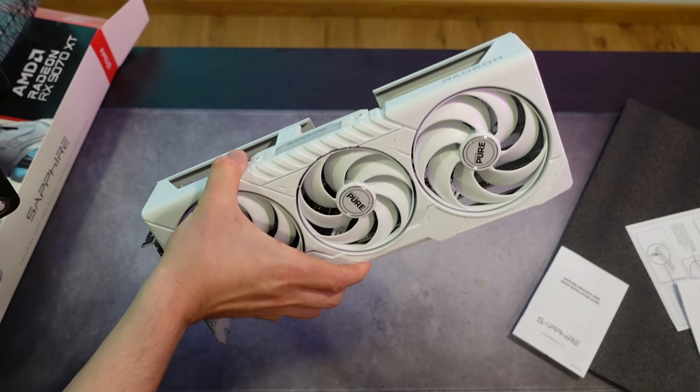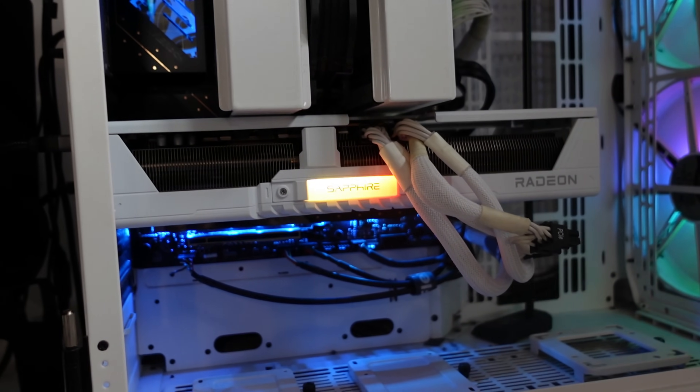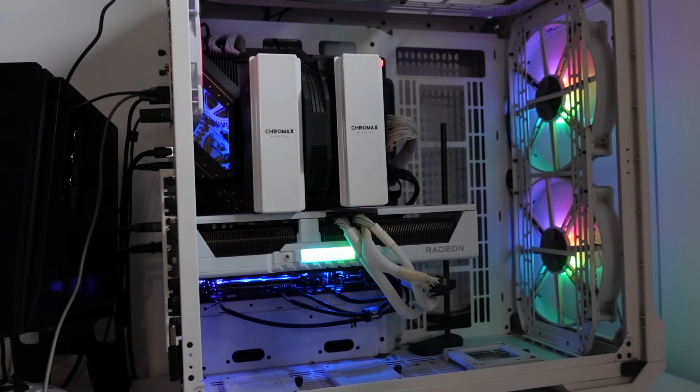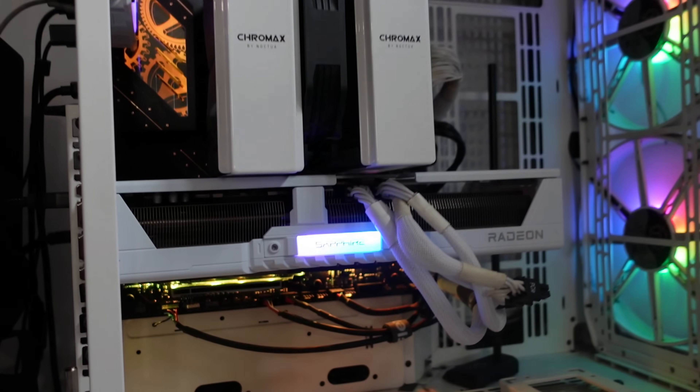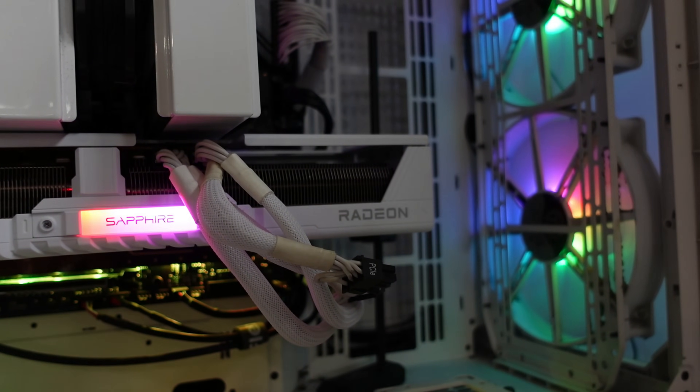The GPU has an RGB LED that you can connect to your motherboard and sync with your color schemes. The normal pattern isn't that impressive — I'd prefer white or having the Radeon letters in RGB rather than the plain Radeon logo. As for build quality, the card is very well built. When you put it in your motherboard it sits very well with almost no GPU sagging, so you don't absolutely need the GPU holder, but it's a nice addition.